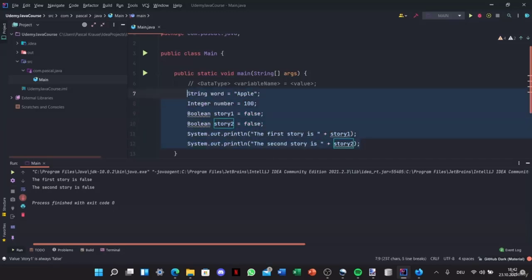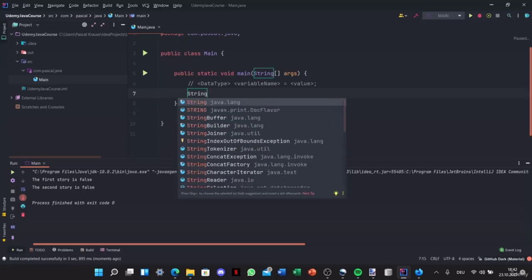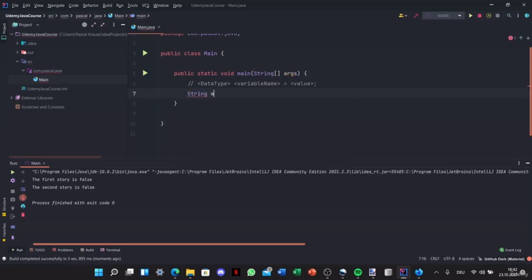So this is just the basic understanding of how to use variables. Keep in mind, always use a data type. In this case, I've used string, then just define a variable name. This could be anything. This could be word, this could be banana, this could be character, this could be home, this could be hello, something like this. Just choose any name, which is better if it's really related to your value. In this case, I want to choose a word, so I use word.